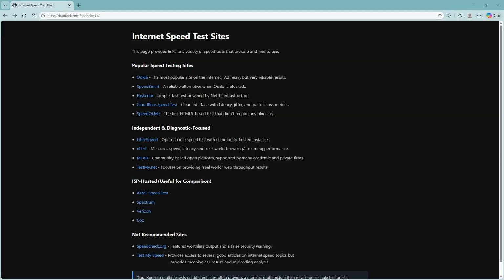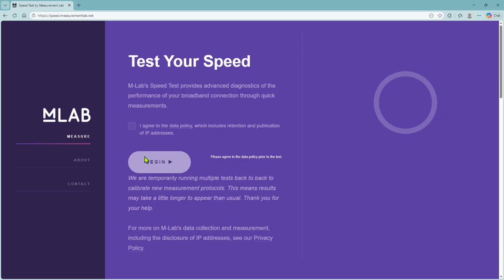Now we're going to check out MLAB. You may not have heard of MLAB before, but it is a commonly used speed test measurement engine. It's used by Google and by a number of ISPs for their own speed measuring test sites. I've gone out to a number of other more minor speed test sites, and I've seen a little notation on them saying powered by MLAB.